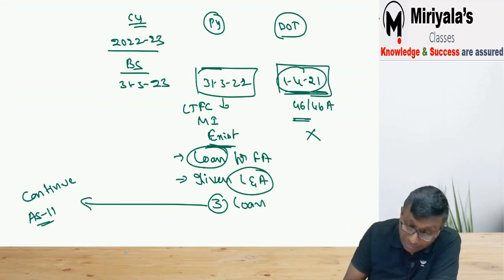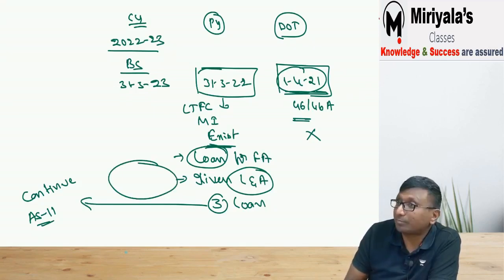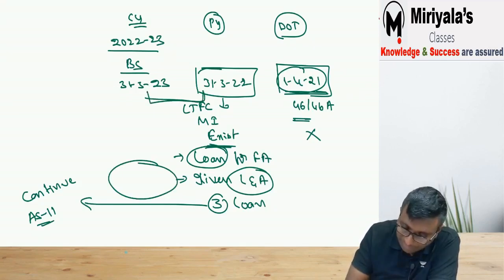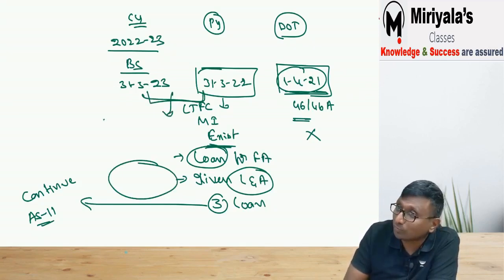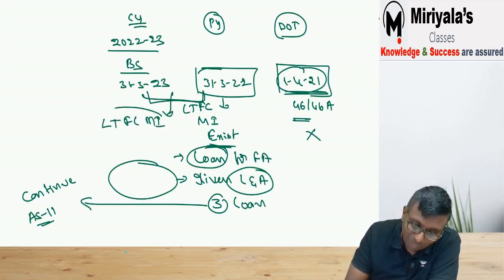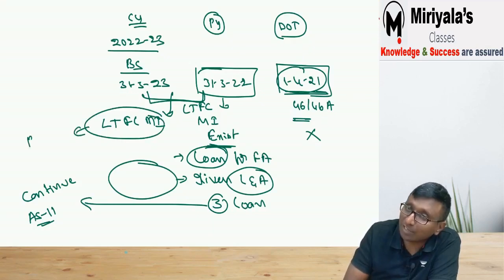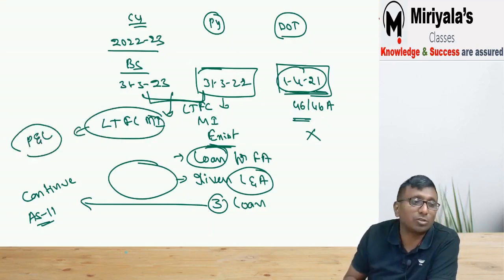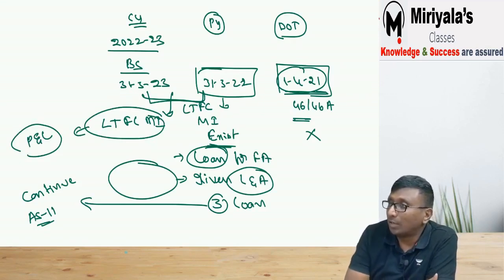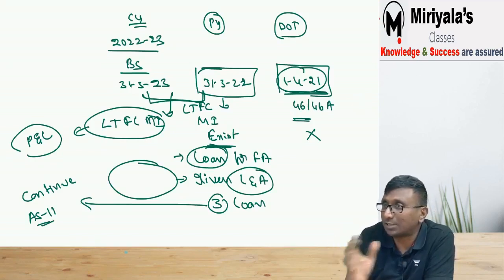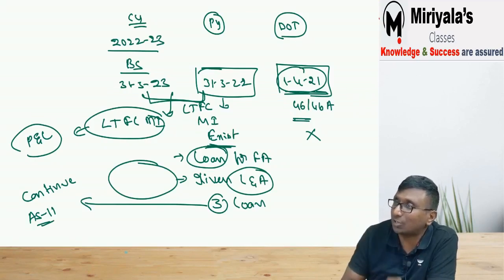Sir, a new loan came in the current year. From when to when? Between these dates we took one long term foreign currency monetary item. Nothing doing, my dear. This long term currency item should, as usual, be charged to the profit and loss statement. Is it clear? What is the first question I told you? Are you following AS 11, the exemption of 46A, as on the date of transition?